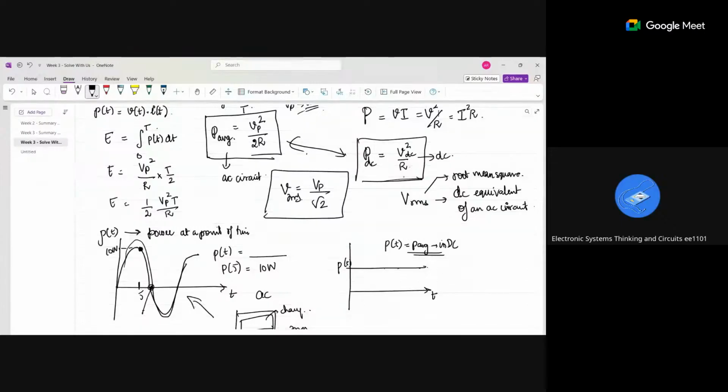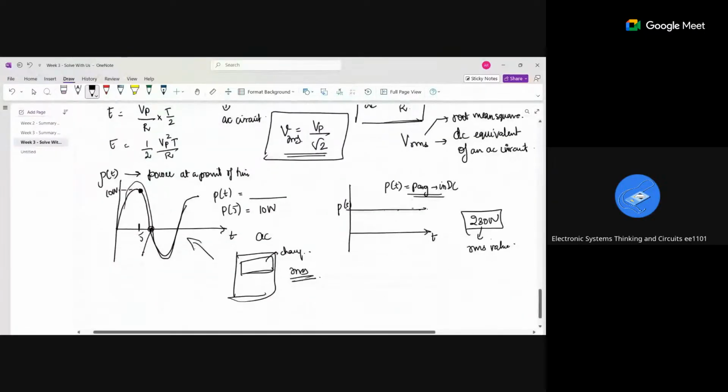So basically, it's a DC equivalent for an AC circuit. That I call the RMS value. In a power supply, if you see 230 volts, it's actually not the peak value of an AC signal. It's actually the RMS value. Multiply it by root 2, then it will be the peak voltage. What is the long form of RMS? Root mean square. So it's basically average, right? At each point of the voltage you will get an average.